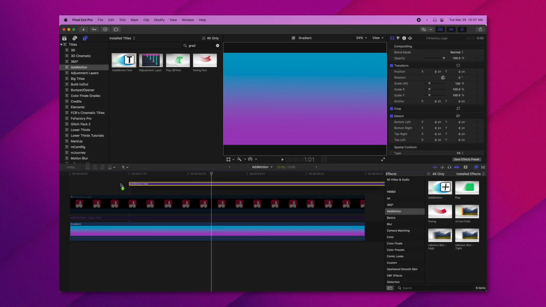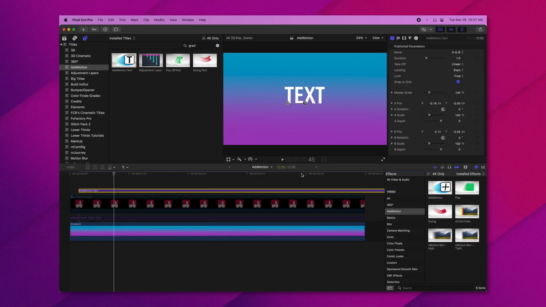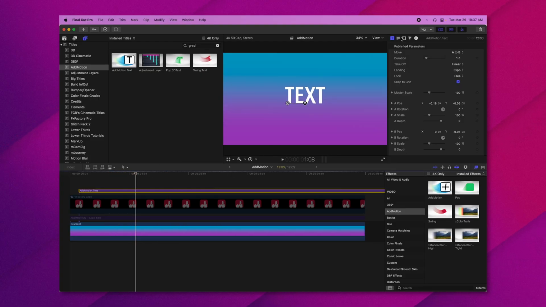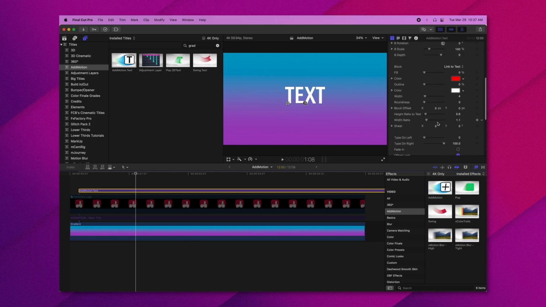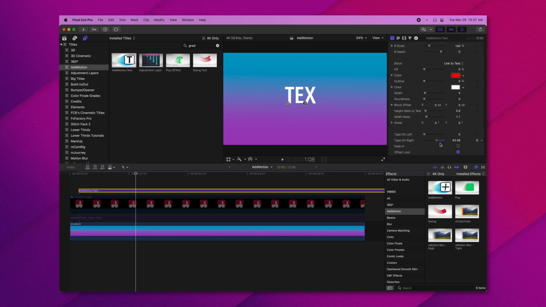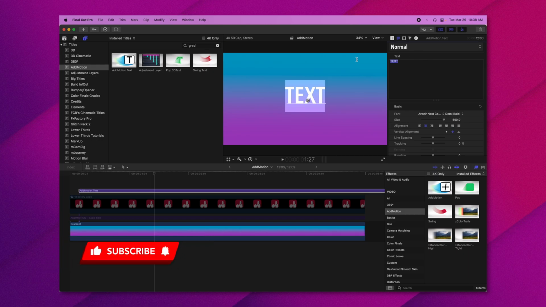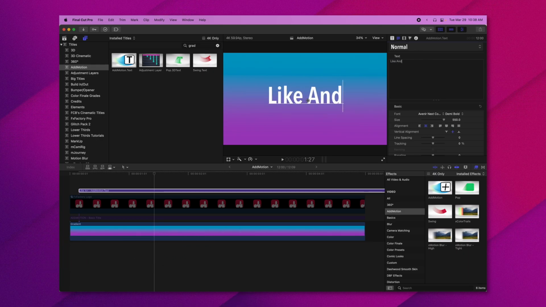But then we also have the add motion text. Now this is just like the add motion effect down below. However, there's also a significant difference, and that main difference being the ability to animate the type on. So I can actually drag this slider. Now what I would use this for is if I wanted to animate text coming on as I was speaking it. So let's say I want to say something like and subscribe.